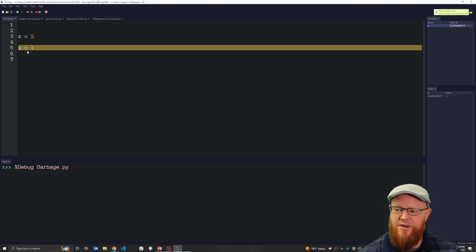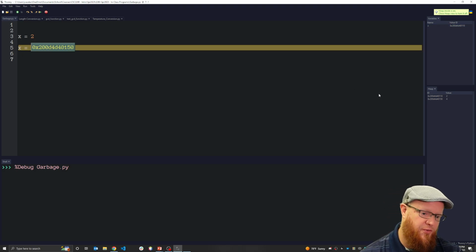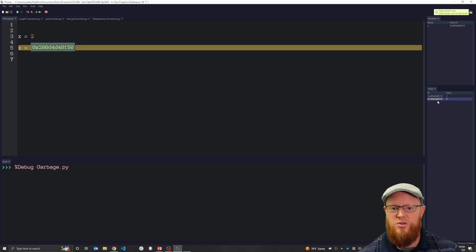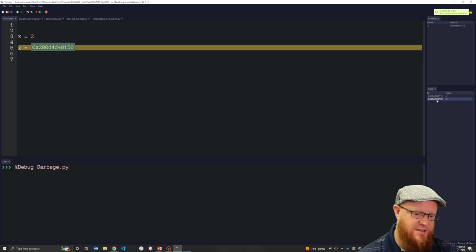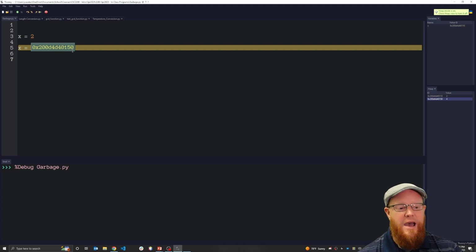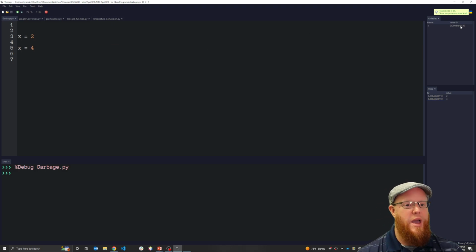On line 5, we make a new object with the number 4, which is saved into a new space on the heap, and this is its address, ending with 0150. And now that address is what is saved into X. So X is updated. X no longer points to the object that has a 2. X is now pointing to the object that has a 4.